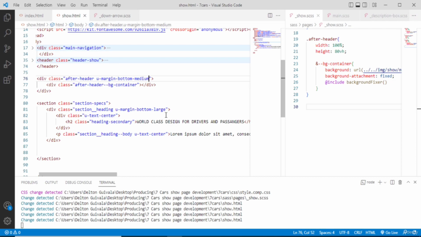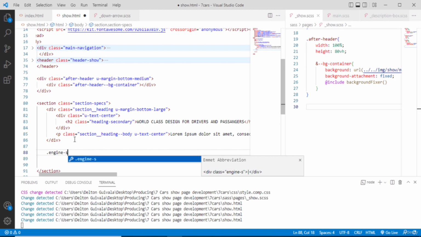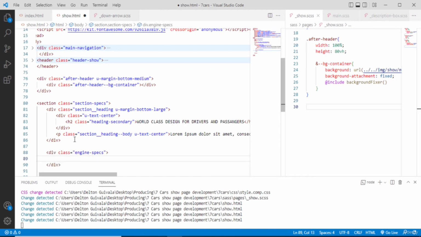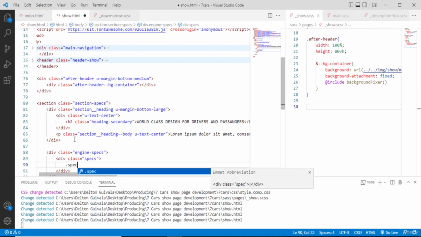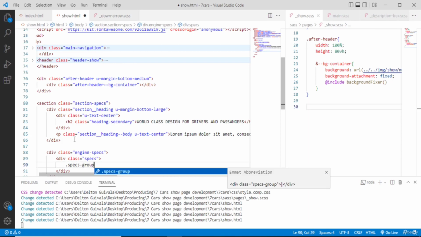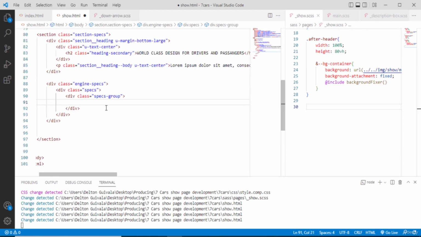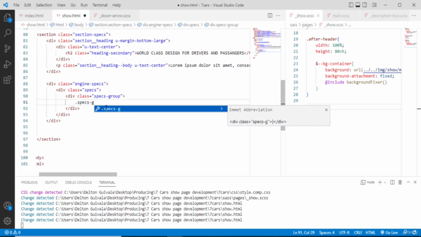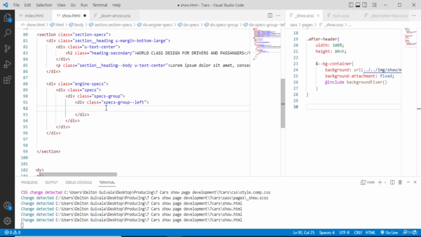So let me just add it right here for simplicity. It's already here. Okay, let's write engine specs. I'm going to have my specs, then have my specs group. Inside of the group, I'm going to have the specs group on the left side. Then I'm going to have specs group again, left.